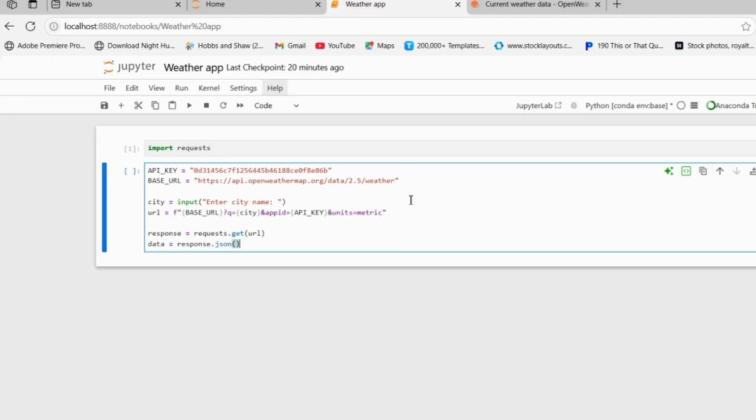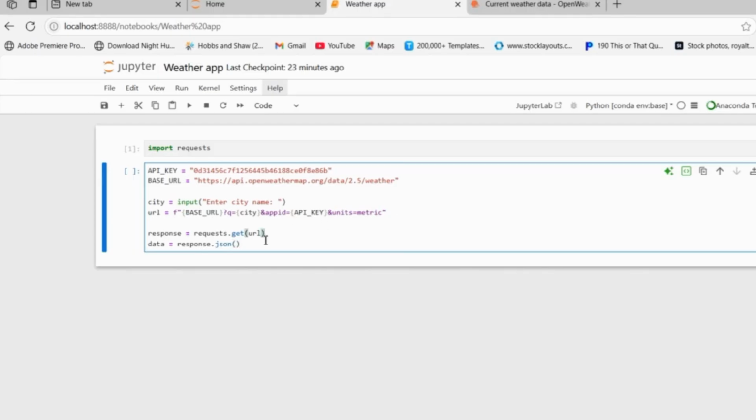The reason we use JSON in our Python code is that normally when the API sends the data, it sends it in such a way that we cannot use it right away. So the only solution is to do response.json, which converts the data into something Python can understand. Else we will not be able to use it.